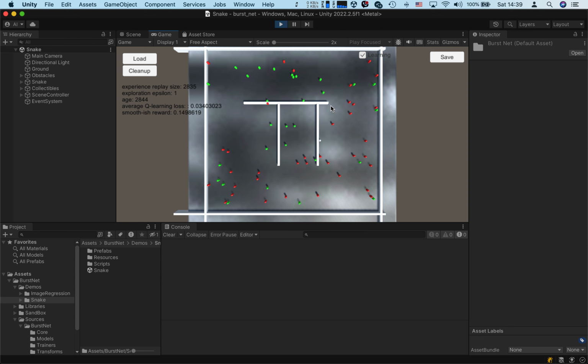The object goes and eats green, avoids the red, and it could be translated to animals in your game. So you can make some animal which moves on the scene and does something which you like.